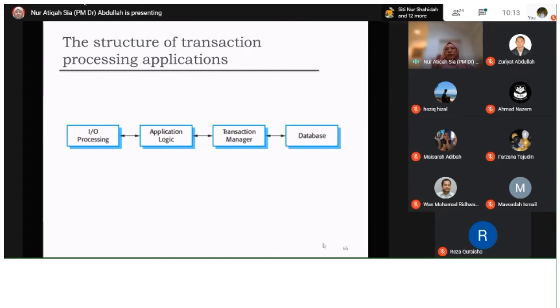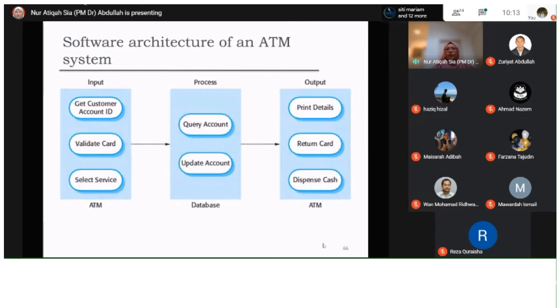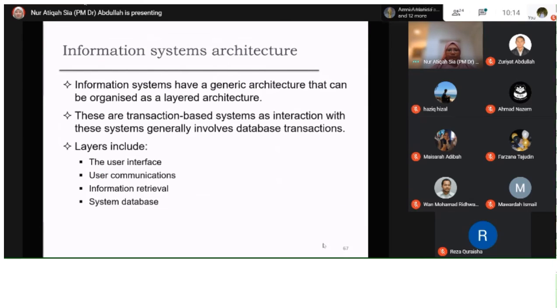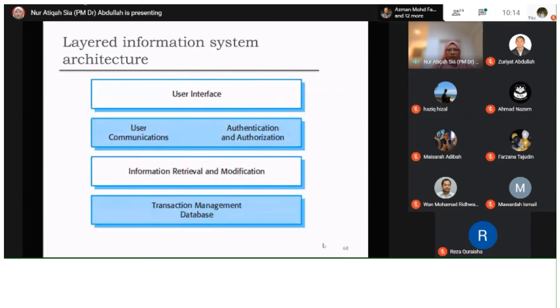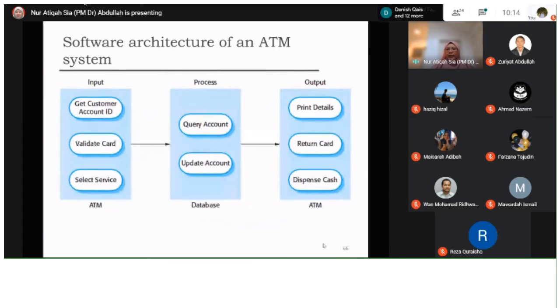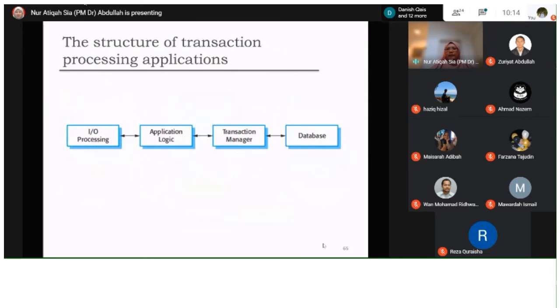Okay, cuma apabila transaction process ni dia guna pakai pipe filter. Boleh tak transaction process guna lain? Boleh, tak ada masalah. Contoh dia adalah guna ini lagi detail. Ini guna pipe and filter juga. Okay, pipe and filter, input, process, output, pipe and filter. What about, saya dah keluarkan what about this one? This one gunakan layer. Okay, saya dah keluarkan diagram. So actually melalui ini transaction process dia boleh guna lain, cara lain untuk nak design. Kalau gunakan layer boleh tak? Boleh, tak ada masalah. Ini adalah guna pakai pipe and filter.